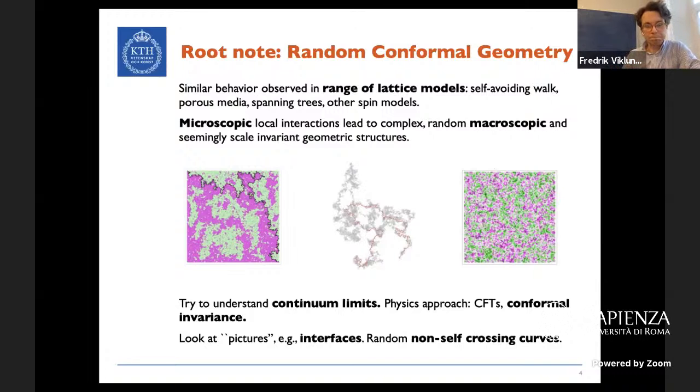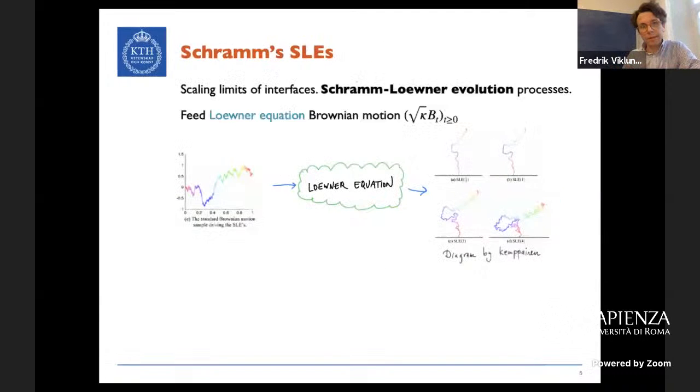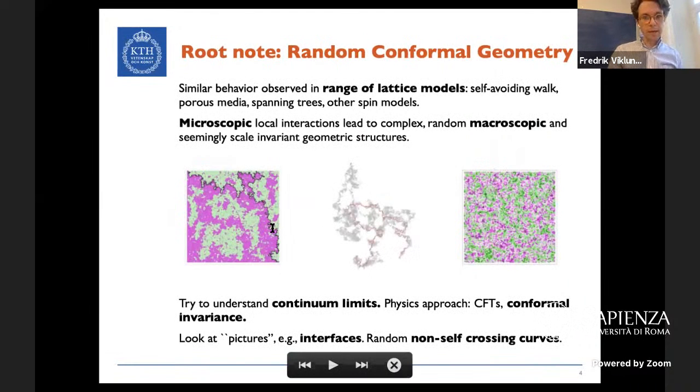Of course, it's a long story, and I'm not going to go into any details here, but we'll discuss two of the main players from random conformal geometry that are also important to us. The first one is the Schramm-Loewner evolution. This is a stochastic process that describes scaling limits of interfaces in critical lattice models and certain self-avoiding random walks. For instance, here we see a loop-erased random walk, and here is an Ising interface. The ones to the left and right were simulated and drawn by Malin Forsström, by the way.